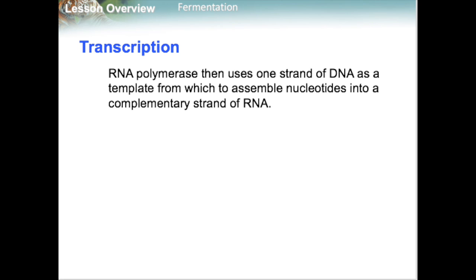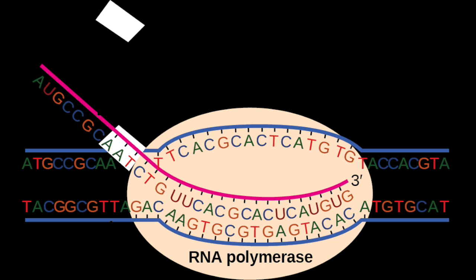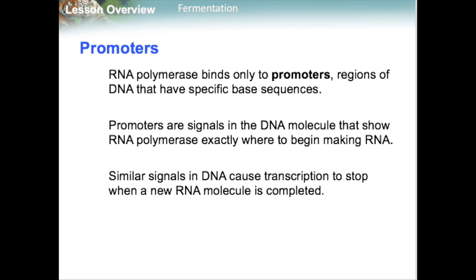In prokaryotes, RNA synthesis and protein synthesis take place in the cytoplasm. In eukaryotes, it's a little more complicated. It goes from the cell's nucleus to the cytoplasm to play a role in the production of proteins, so our focus is only going to be on eukaryotes. So transcription requires an enzyme known as RNA polymerase, very similar to DNA polymerase, and we know that DNA polymerase is a builder and it also is a proofreader.